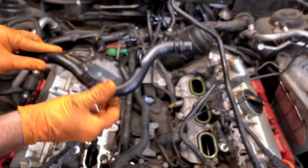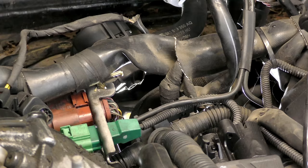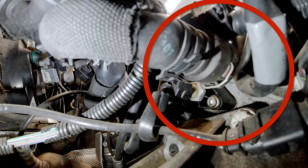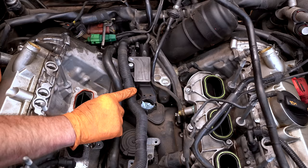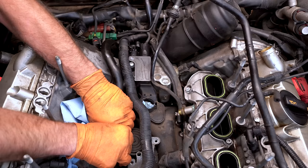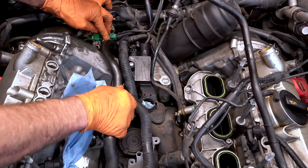This is the coolant line that we're actually taking off. There's a fitting on the end that's held in with a clip — the clip snaps into that spot right there. We need to undo that clip in order to get this hose out. We're going to drop our 90-degree pick right near that green connector, slide the clip down, and then separate the two hoses. Now we gotta wiggle our water pipe out. We don't have to take the secondary air line off, but you've got to be insanely careful. There is actually another bolt that holds this bracket a little bit lower, but we have a little room to finagle. Pull it from the front a little bit, and finagle this guy out of here.